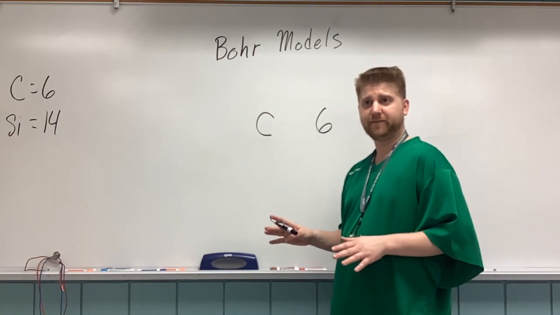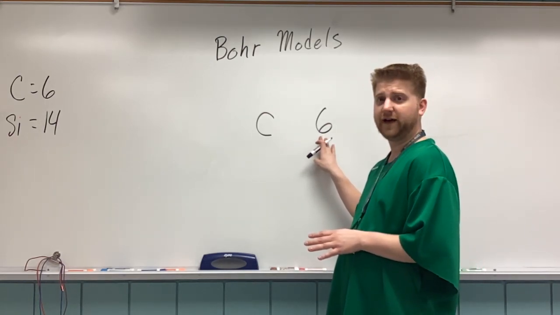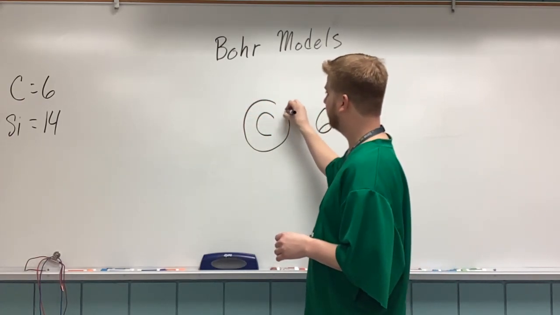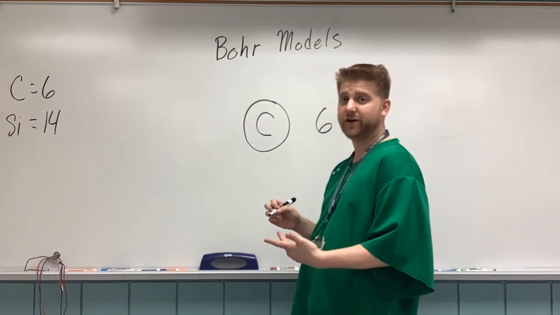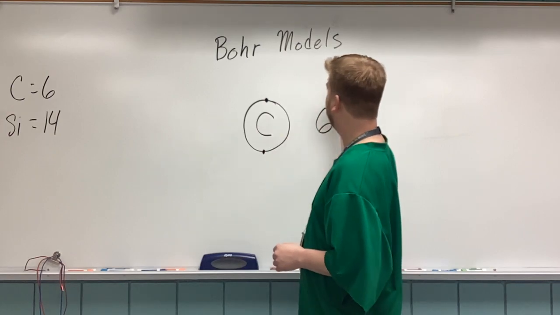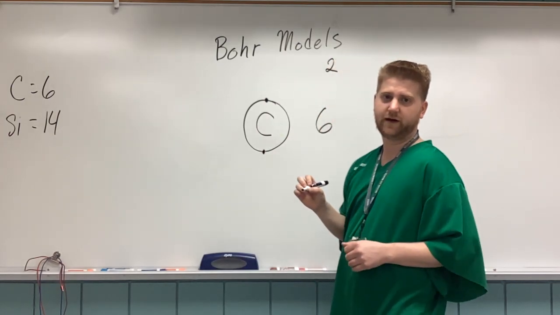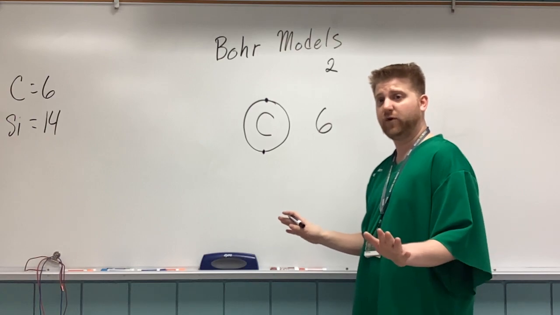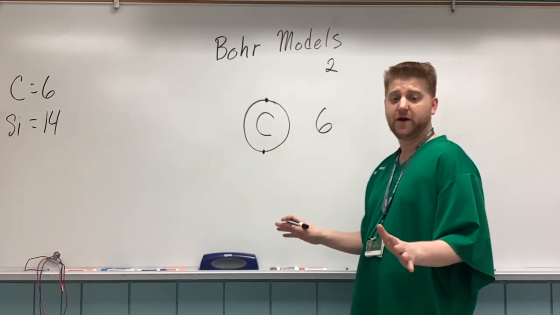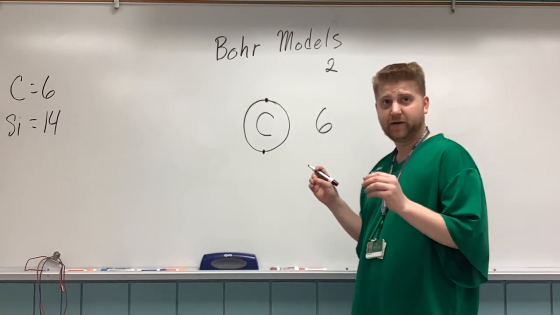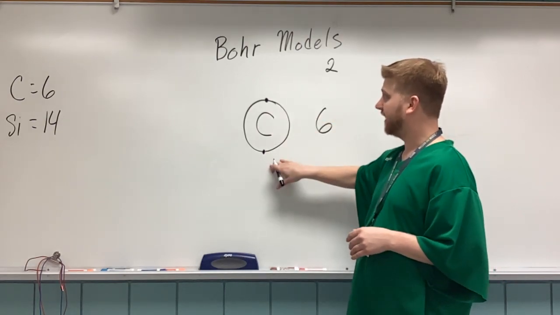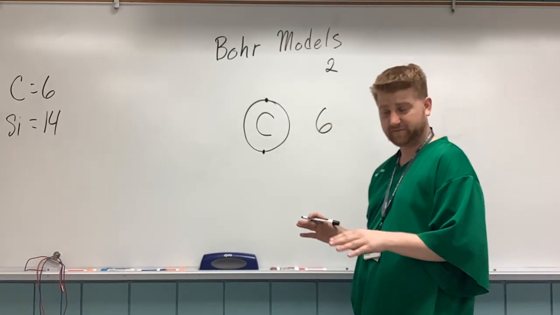Every single atom that has more than 2 electrons has a first electron shell, and that's what this circle that I just drew is called, an electron shell. In the first level, that shell can hold up to 2 electrons. That is the most that it can hold at this first level. It is full. That's all it can handle. And every element that we get past after hydrogen will have this first layer full.